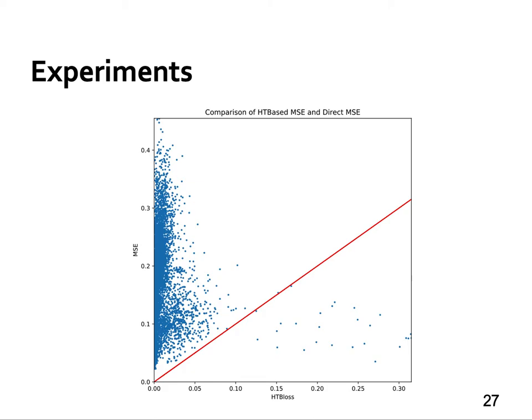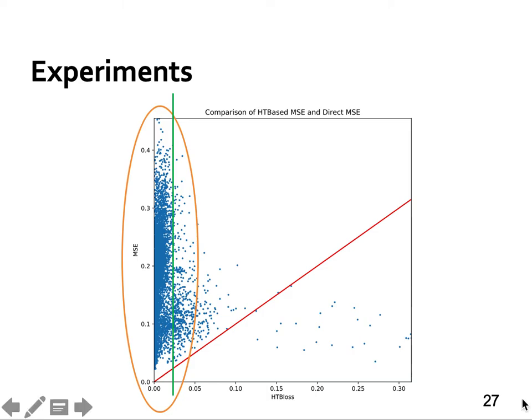Here we show the comparison between our loss, which is the x-axis, and the pixel level loss, which is the y-axis. We can see that most of our loss values are very small, meaning that our model performs well on most video frames. However, this cannot be reflected if we use a pixel level loss, since for the same line level error, the pixel level error can vary a lot and can be very large.